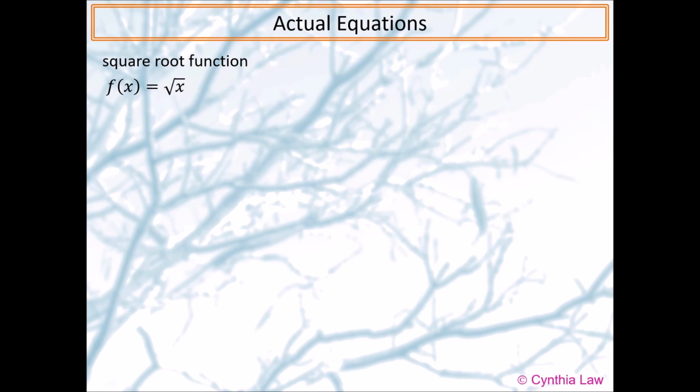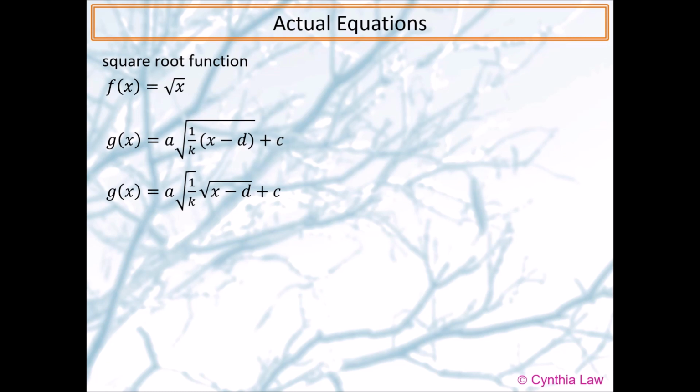For the square root function, the base function is f(x) = √x. Then g(x) = a multiplied by the square root of everything inside, which is 1 over k multiplied by (x − d). And then we add c at the end. This is the actual equation of a transformed square root function starting from the base function f(x) = √x.